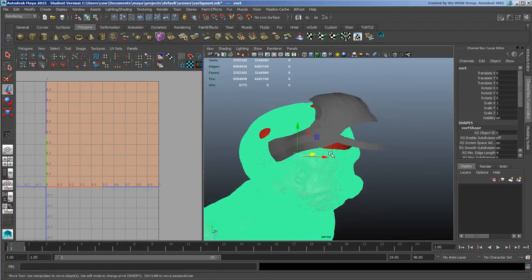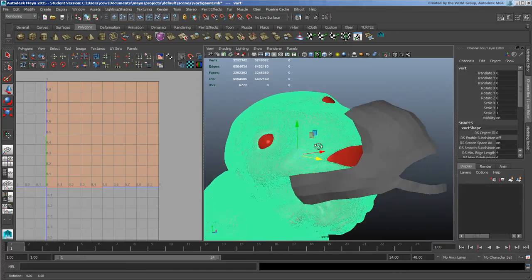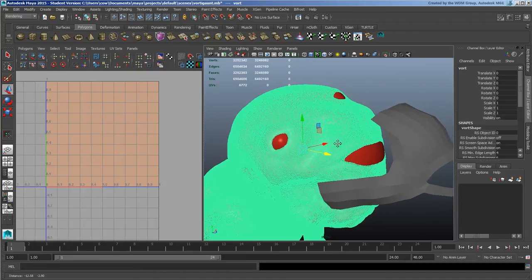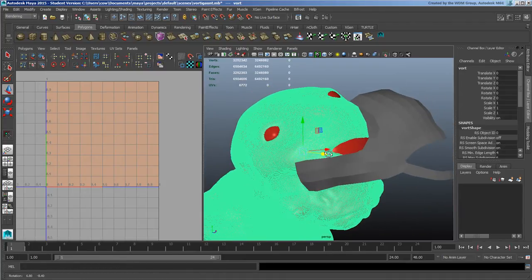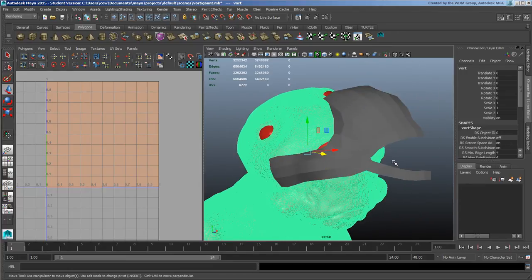So that's how you could go and transfer something from one sculpted piece of information. This could be either sculpted or it could be high-res data, scan data that you've brought in, say from 123D Catch. You could go ahead and use this to transfer both texture as well as detail onto another mesh. So hopefully that was useful information, and that's it for me.